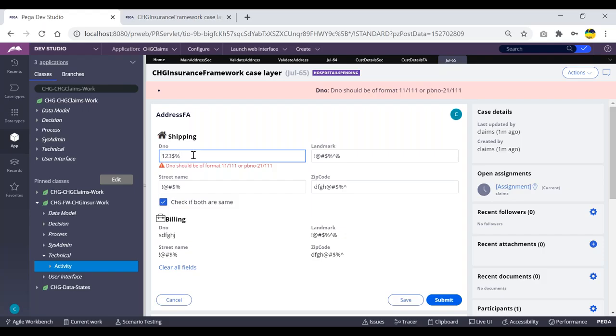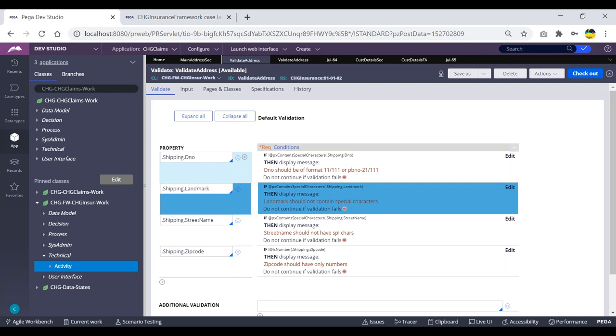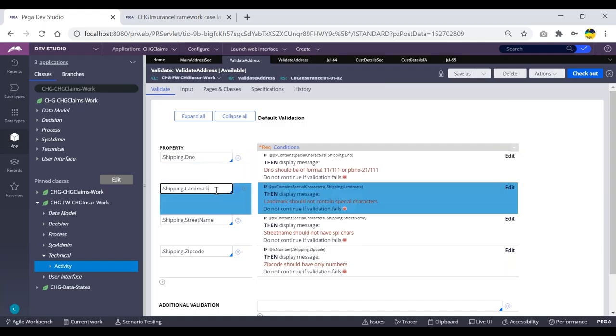So if I just fix it like this, so I'm fixing this. So now let me click on the checkbox. What it has to do is again run the activity, and in this process it will again run the validate rule. This will be true, right? I mean, this is successfully validated. So once this is successfully validated, it will go to the next thing. So there is no breakpoint applied now. This is validated successfully, and now it will come to the second thing.